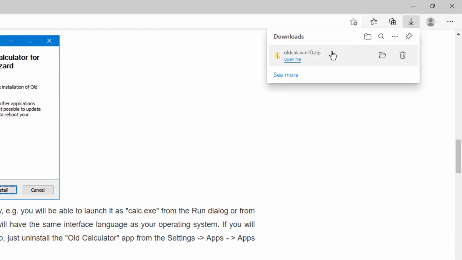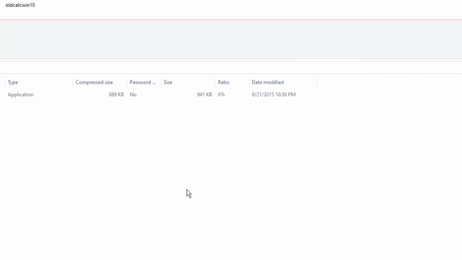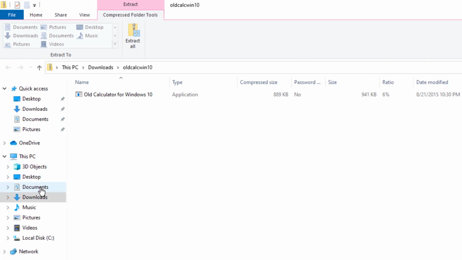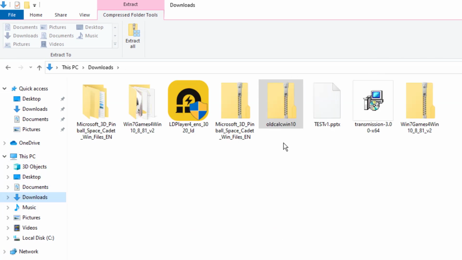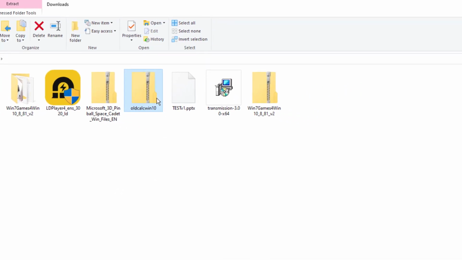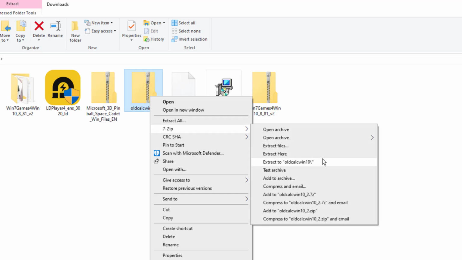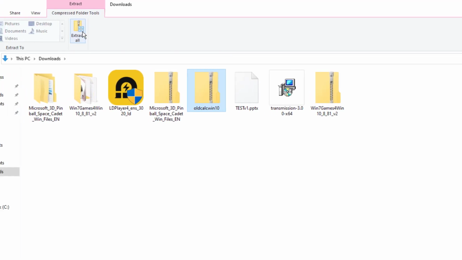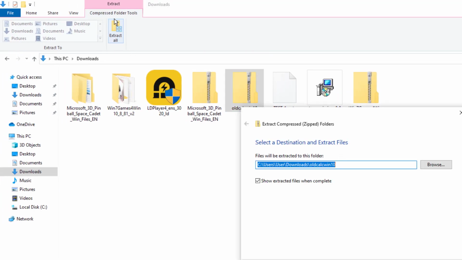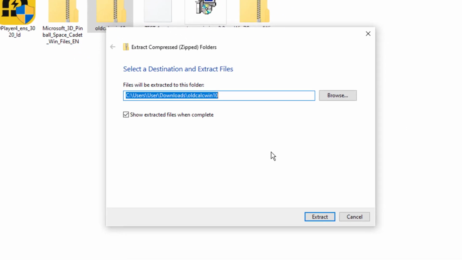On the right side, or depending on whether you have Chrome or something like that, it might be on the bottom area. Find your location and open up that zip folder. If you didn't automatically have it there, just find where it's located. You can right click and extract it using 7-Zip if you have it installed, or if not, you can just use the regular Windows 10 option: press Extract underneath the Compressed Folder Tools, and it'll do the same work.